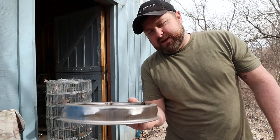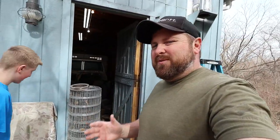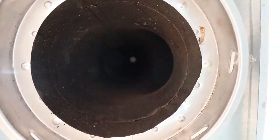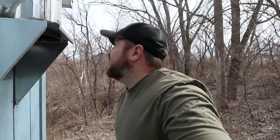Let's take a look up that pipe and see how nasty it is. My son was saying, oh man, this is a nice little warm area. Oh man, it's getting a little warmer. Let's look up this pipe. Can't see nothing. It doesn't look too bad, actually. So let's get to cleaning.